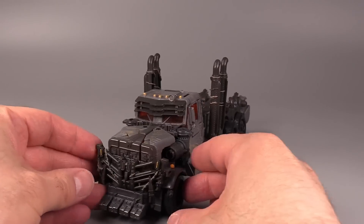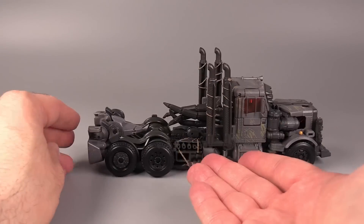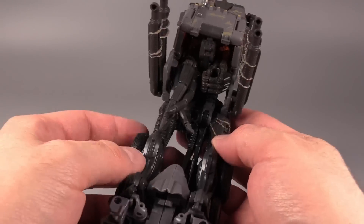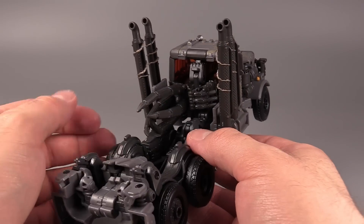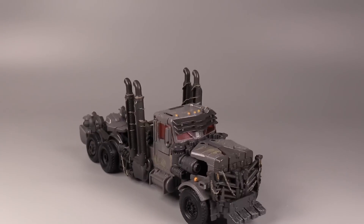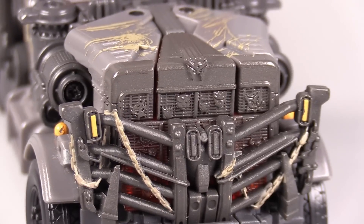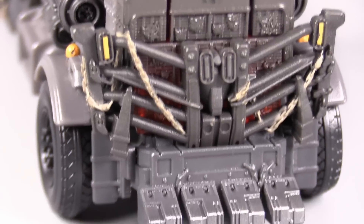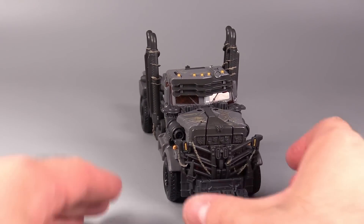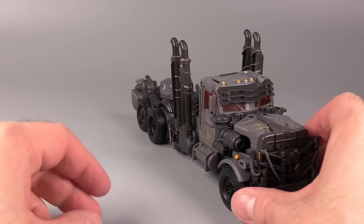I love this truck mode. It looks so badass — it just works for me really, really well, except the bed is a little long for the truck. It should be a little bit shorter. Obviously it shouldn't be a robot hand and Cthulhu-esque horror coming out of the back of the cab, but it's a toy — I can forgive it. It's got incredibly good detail. That grille with the faction symbols of its victims works pretty well here. The overall Mad Max aesthetic is incredibly good, and from the very first set pictures I was like, that truck is nasty — in a 100% good way.